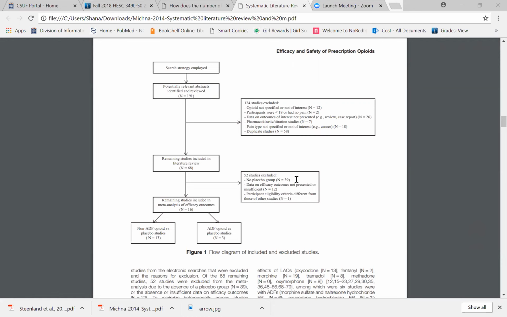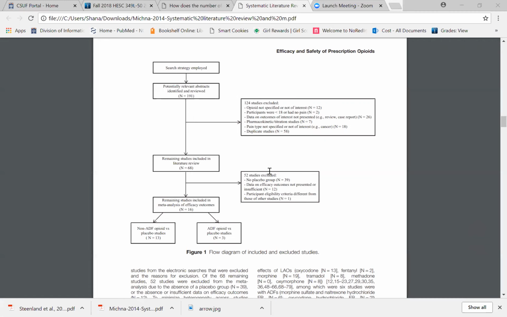Now, to me, that's kind of a flashing red light. That's important because when you're thinking about the opioid crisis and whether or not people use opioids in replacement of other things, a placebo group would be something that you would only find in a randomized control trial. And that's difficult to find in public health. As you can see, it really knocked out quite a few of these studies.